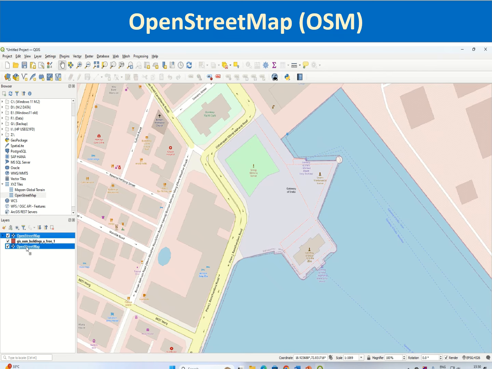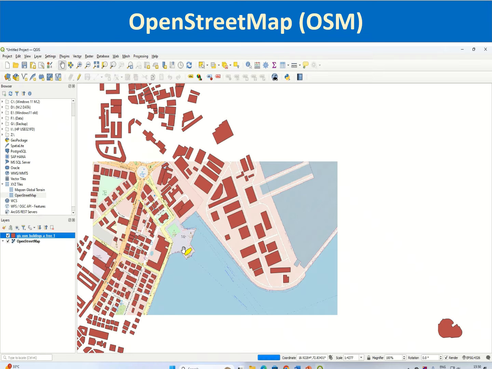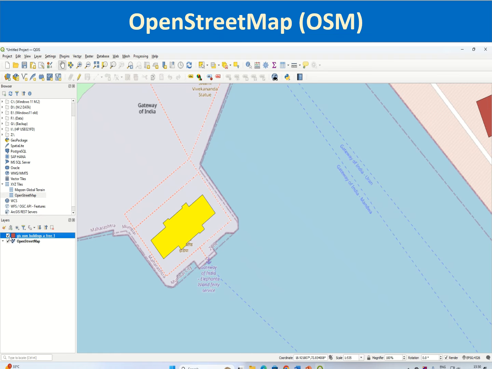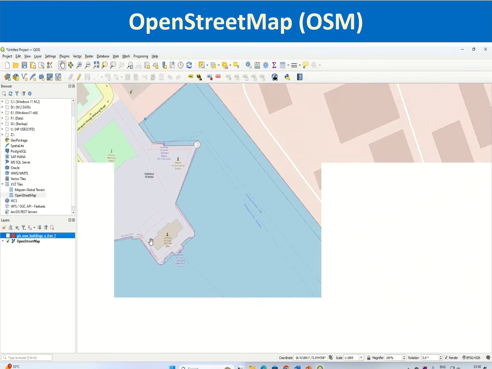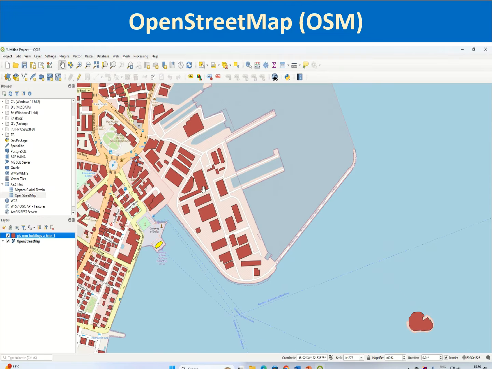You can keep it under the buildings layer, so you can check that this is Gateway of India as marked under OSM, and you can see the locational context, and you can see the other data sets, other building data sets.